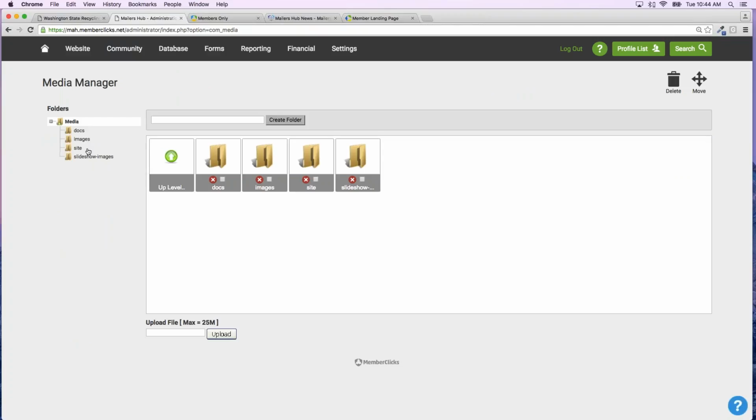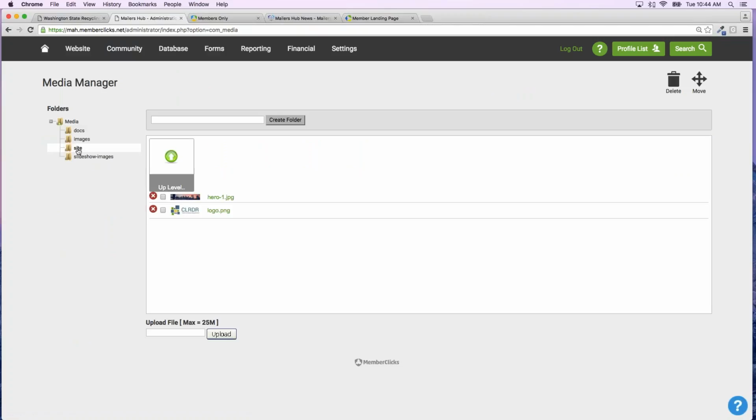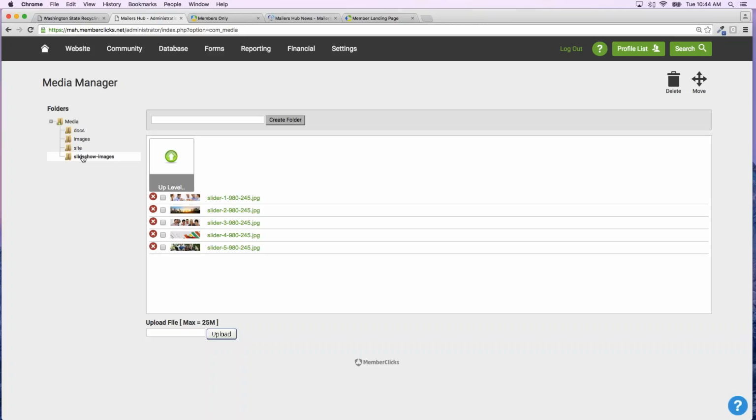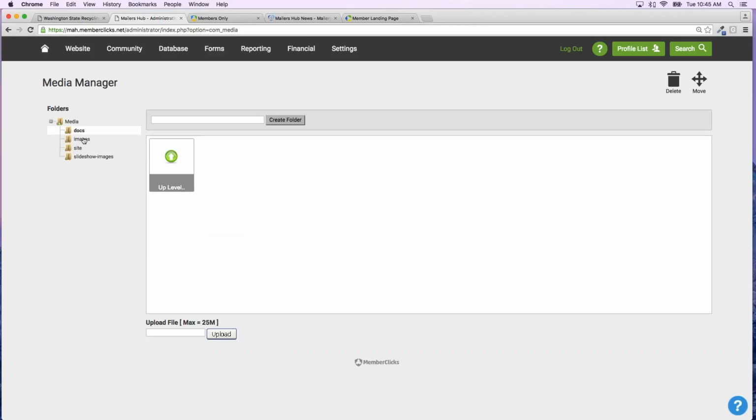So when your site's completed from My Designers, all of your info, like your logo and all that, is going to be under this Site tab. But you can also upload documents and images. If you have a slideshow, which you're not going to have, but if you did, we could add in slideshow images. You'll just be basically using docs and images. So like that PDF you were talking about, you would just go to your docs area. We could create a new folder called newsletter. We can create this new folder.